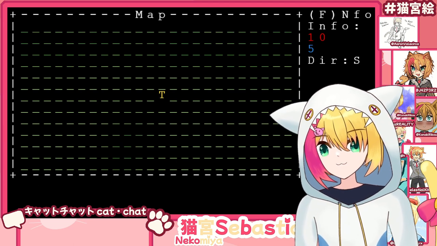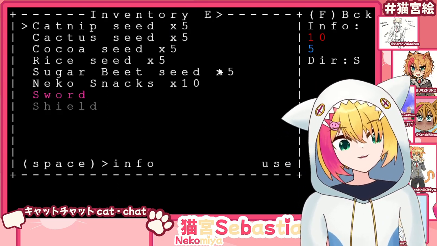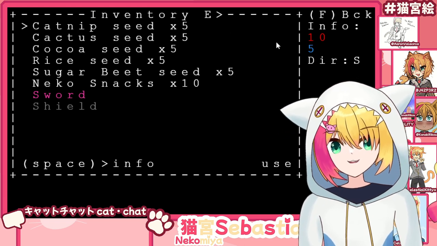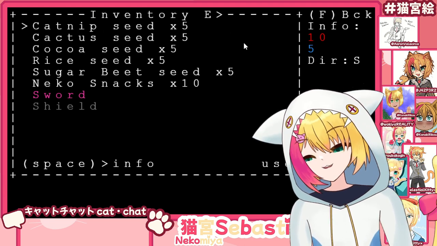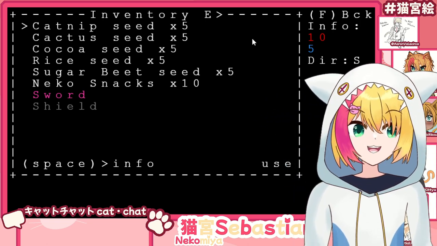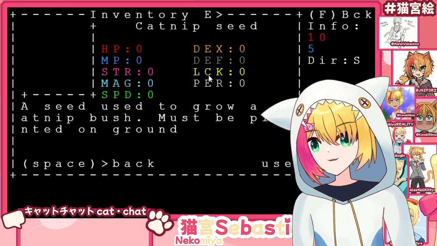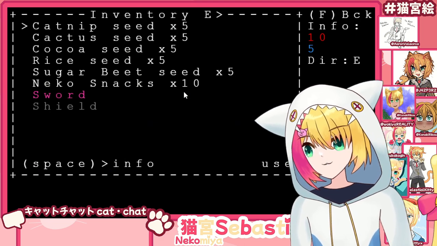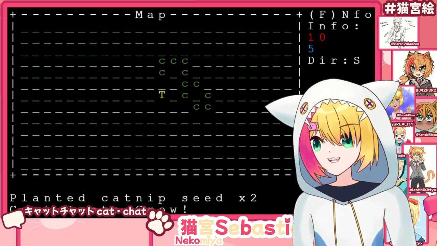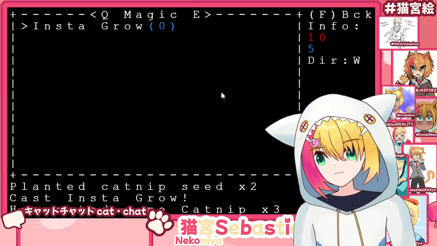Next, I've added some different crops. The cool thing about these is that they grow differently than the default, just like the catnip, which is a custom grow planter. The point is you plant them on different locations and they grow differently, which I thought was cool. So catnip just grows, so you can just plant that on the ground. We'll use a couple of these, and then we insta-grow. There we go. It grows in this nice little pattern. Harvest it, cool.